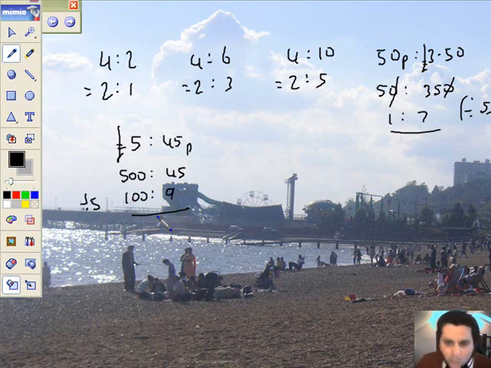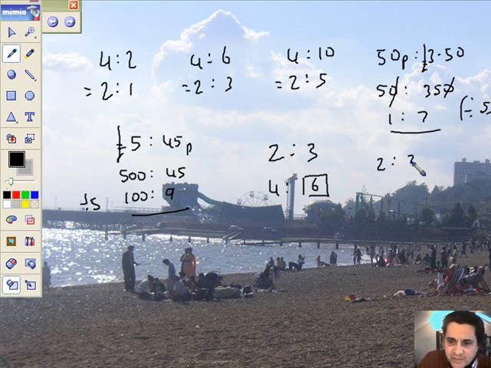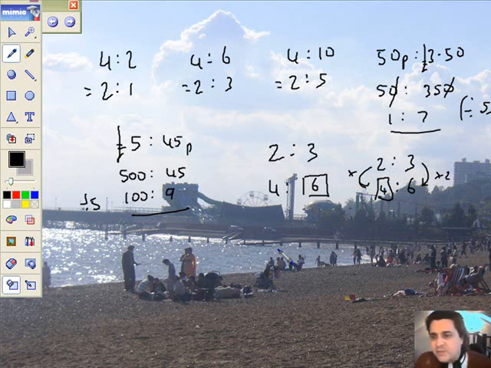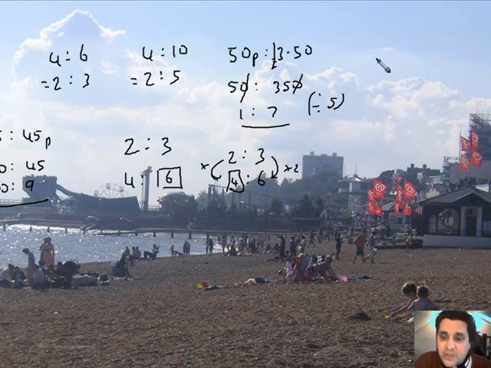Question 3, all these ratios are equivalent to 2 to 3, and I've got to find the missing bits. I've got 4 to something. Well, if you double the 2 and get 4, you double the 3 and get 6. Let's try another one. I've got 2 to 3, that's the basic one we're working with, and it says blank to 6. Well, here multiplying by 2, do the same to the 2. 2 2s are 4, so the ratio is 4 to 6. Notice we're not simplifying, we're just doing the question required and finding the equivalent ratio.